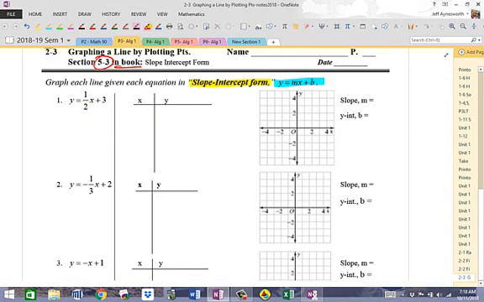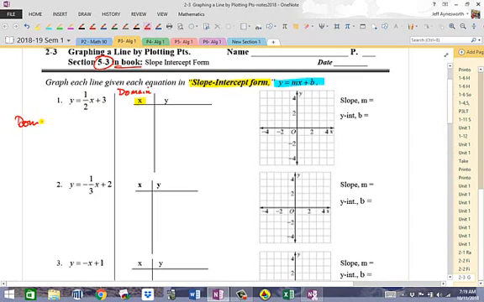So what you do is you start with the domain, okay? You pick an appropriate domain. Now, domain is a fancy word for the set of all possible x values. All right, so let's write that down. Domain, set of all possible x values. Set of all, keyword all, possible x values.